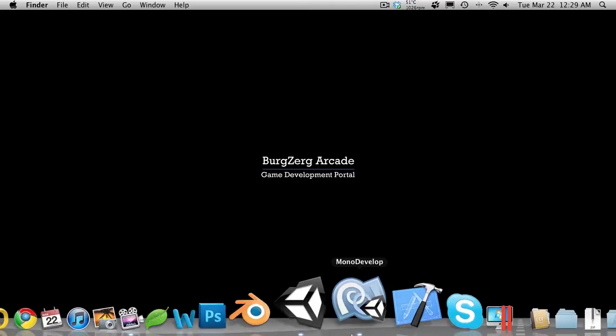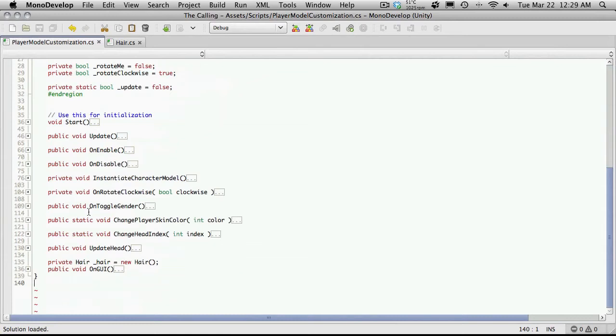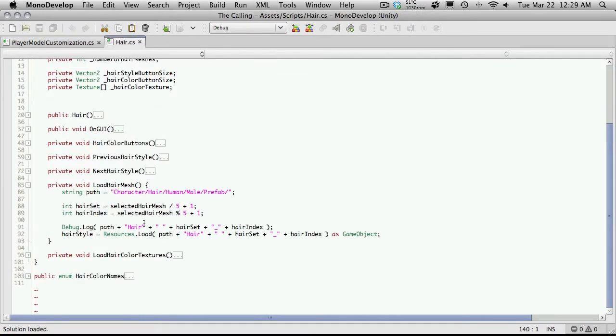Now, where we left off in our last tutorial, we just added the code to be able to load up our character's hair, or at least the mesh part. I went over a couple ways that we could actually use this, where we could import some sort of reference to our character mesh that we want to add the hair to, or we could export the actual string that's being generated to have another class load this up.